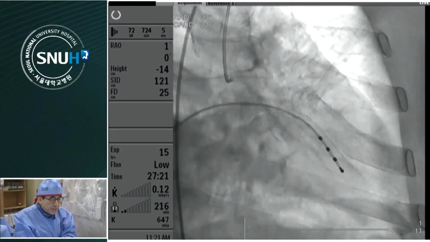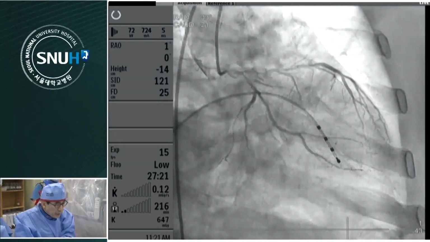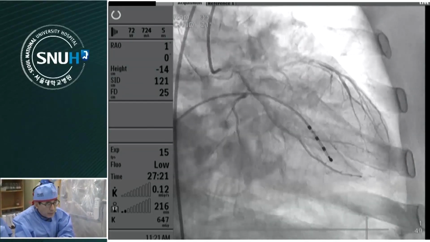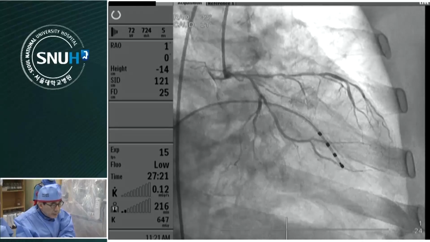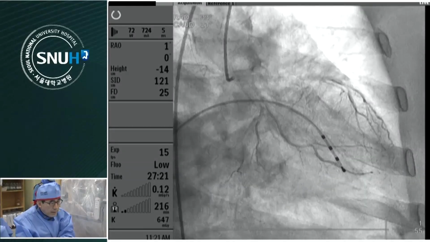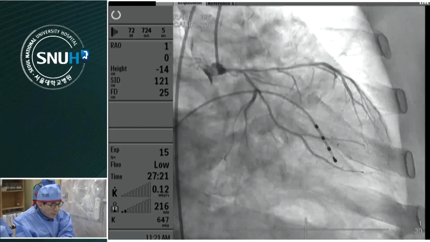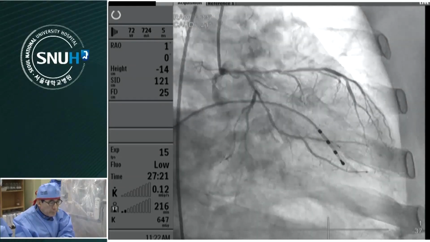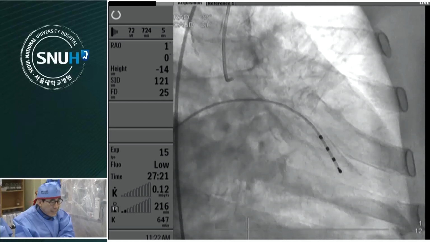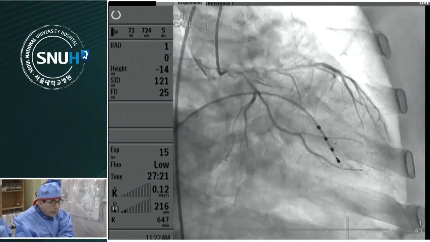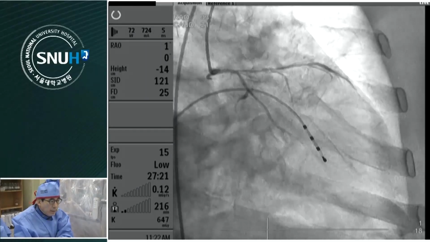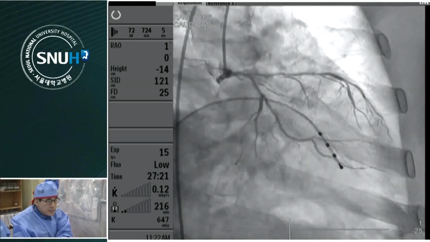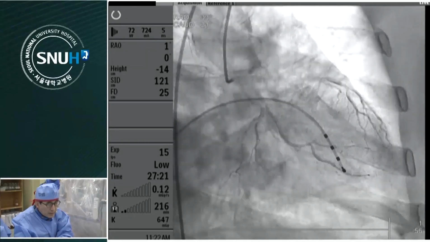Can you see the baseline angio on the main screen? Yes. You can see the severe stenosis through left main to proximal LAD and circ, heavily calcified. Thus, I performed rotor ablation from left main to proximal LAD. And after a series of balloon inflations, I stented using Onyx 3.5 and 2.75 from the left main ostium to mid LAD and circ, proximal circ, until distal.